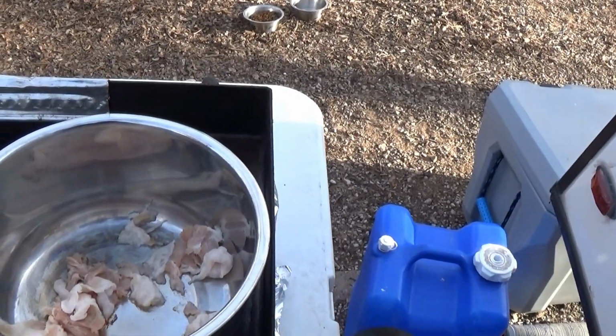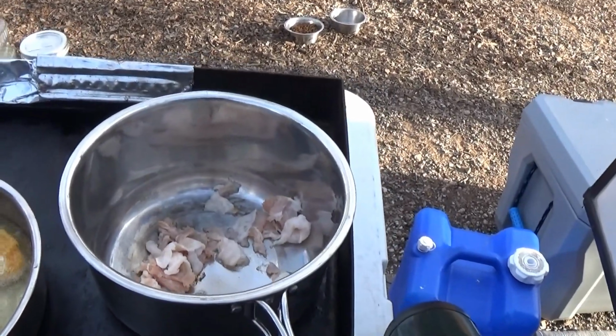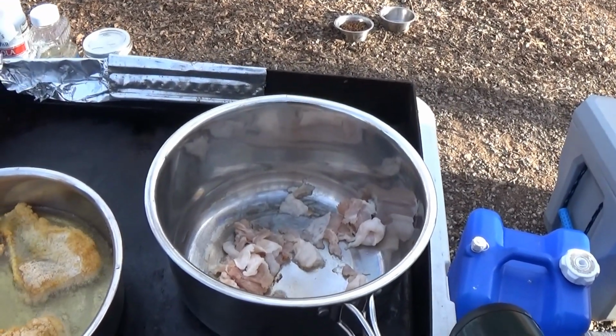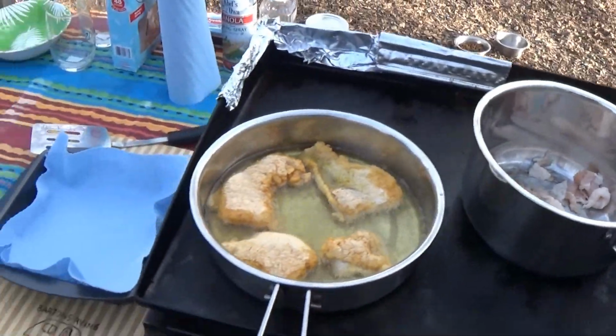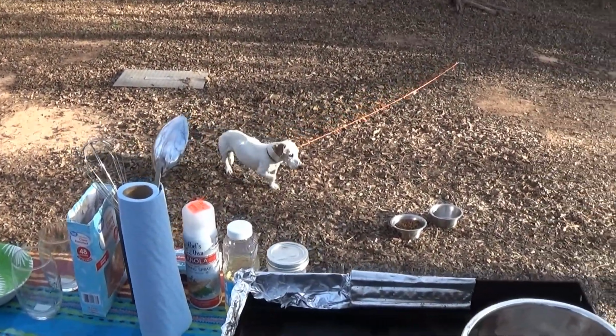And over here we got some bacon going for our Brussels sprouts, since we didn't have cabbage. I guess Brussels sprouts are baby cabbages. And there's a baby dog over there. Baby 14-year-old dog.